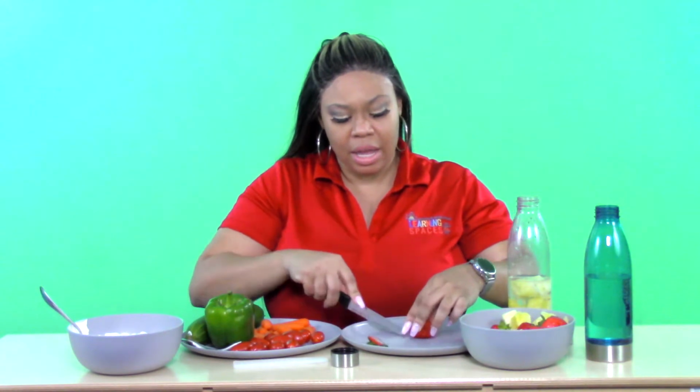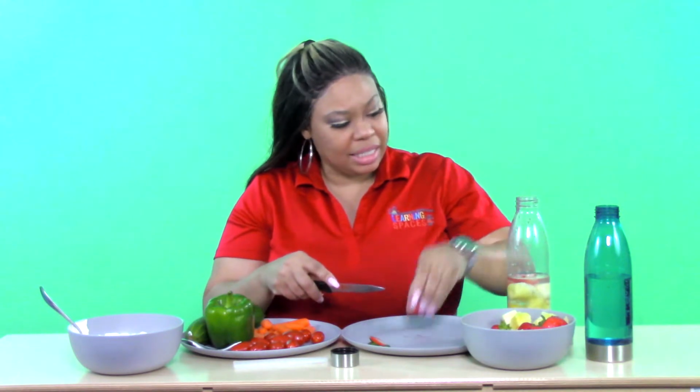Now I'm gonna take my strawberries, and be careful, make sure when you use a knife, you're using it with an adult. I'm just gonna take off the green part, cut them in half, and push it down in there. I'm gonna cut this again. Some strawberry slices in there. And if you are too little to use the knife, maybe mom or dad or another adult that you trust can cut it, and you can put the fruit in the bottle. That's safe, because we don't want anyone to get hurt.